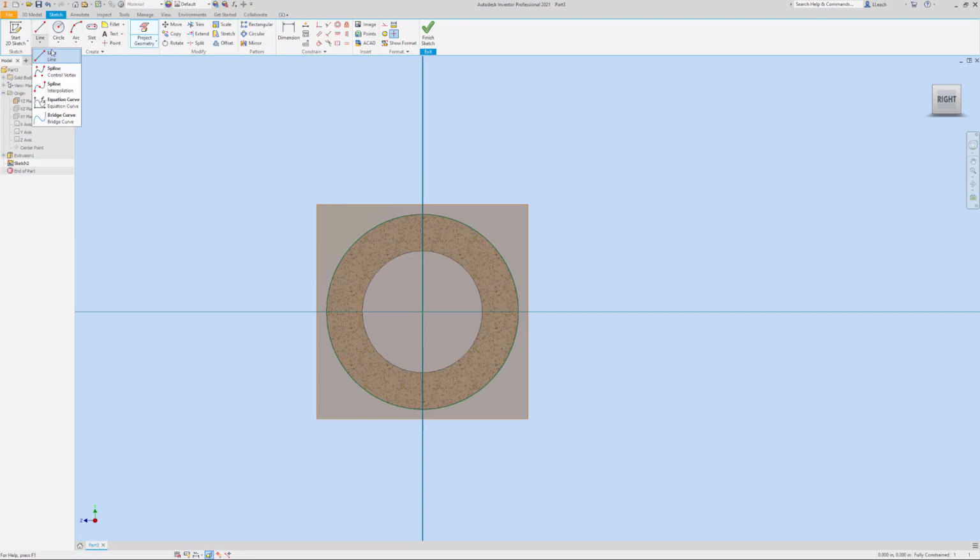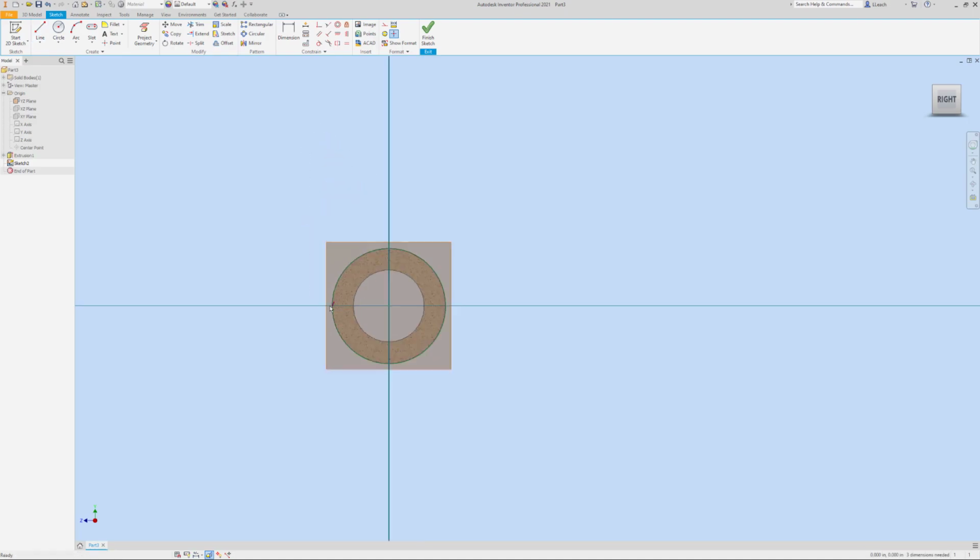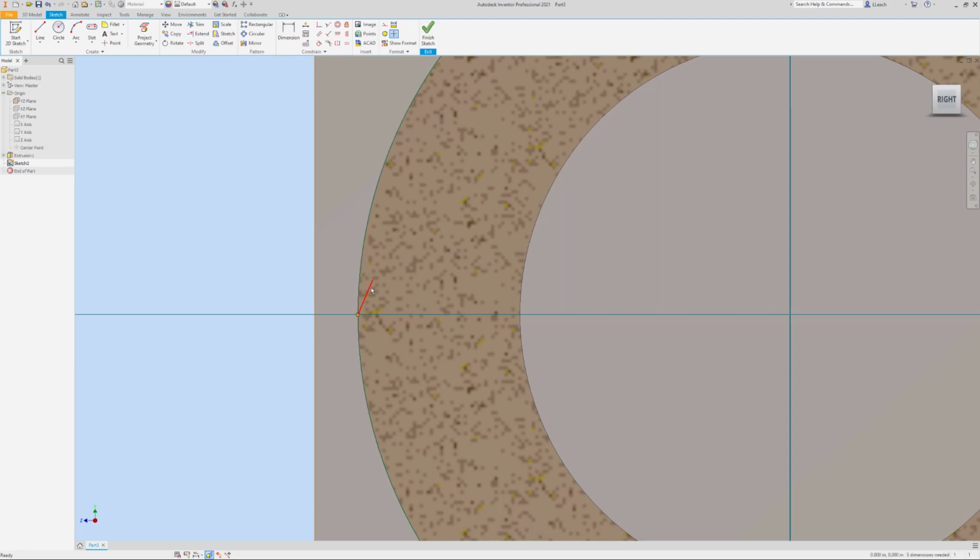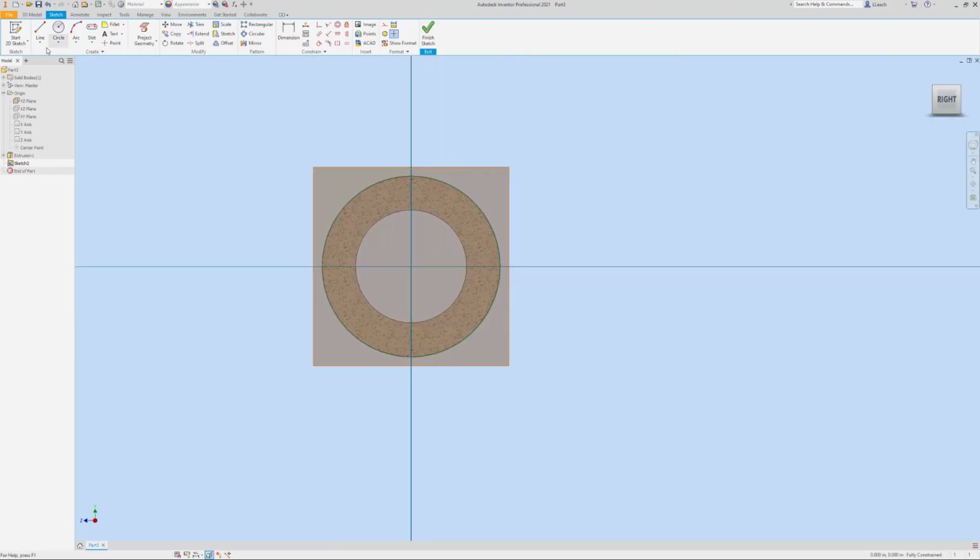Now I can draw a line from the quadrant of this circle straight up. Ooh, why did it do that? Let me get rid of that. I did not want that. Let's try that again. I'm going to start a line on this quadrant here and go straight up. It doesn't even matter at this point. Just randomly. Then I'm going to click it over, moving it straight until you see a little dashed line down below where it grabs onto the quadrant of the circle on this side. I'm going to click it, and drag it straight down until I get that little yellow dot right there.